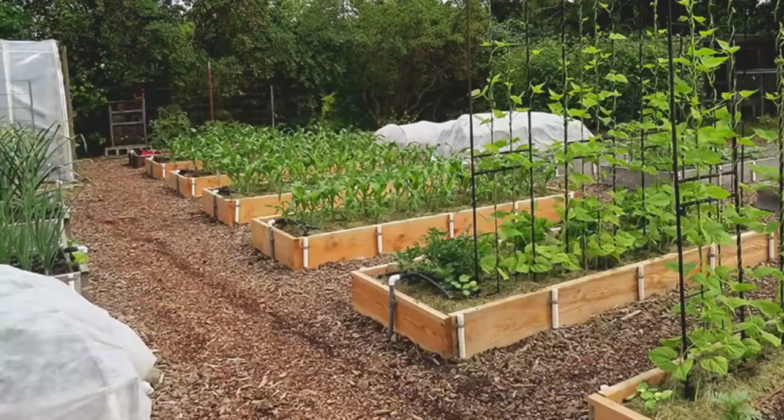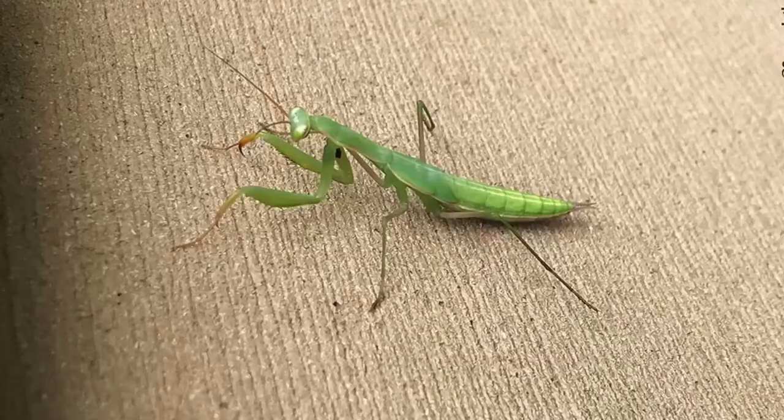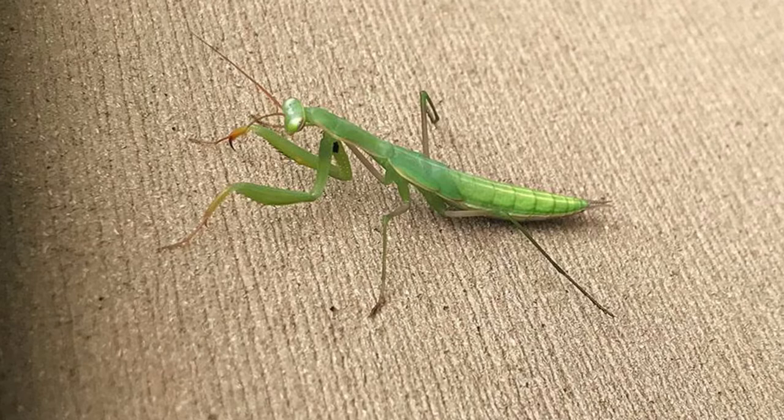So organic gardening does mean gardening without the use of synthetic insecticides, herbicides, and fertilizers. But it also means taking care of your soil, because your soil is the very foundation of how well your garden is going to do. It also means monitoring your garden routinely for problems and supporting the environment around you in a responsible manner. And we're going to talk about that a lot today.